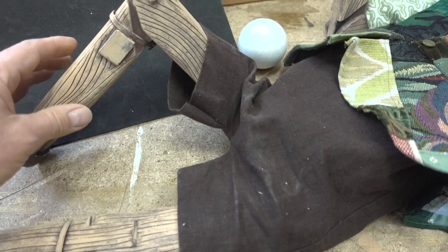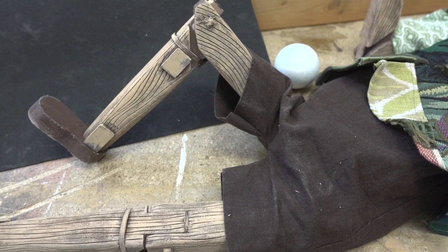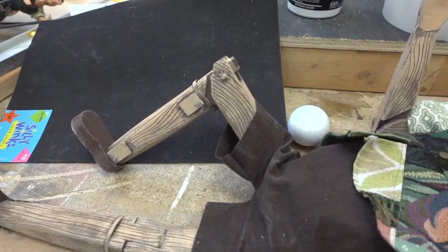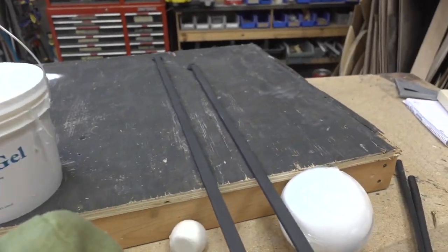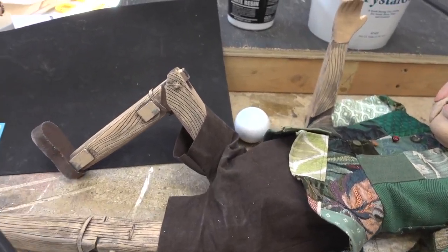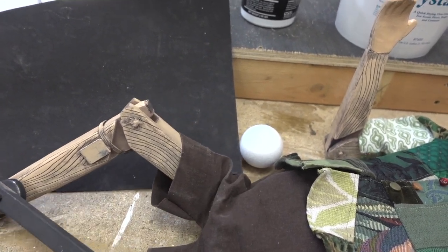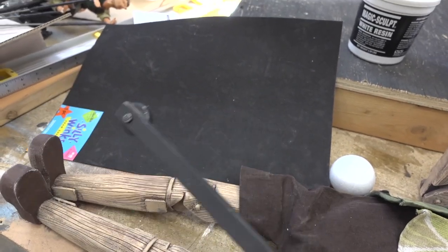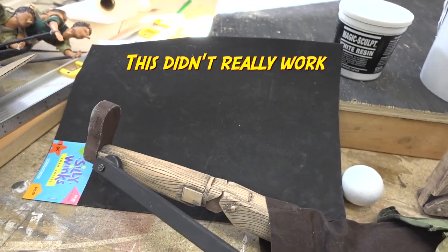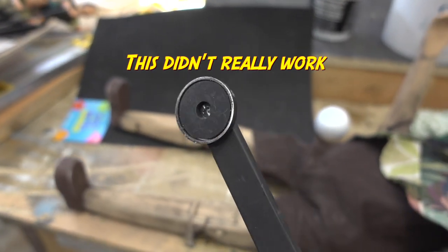Now, look at these. These are just pieces of steel that I wanted Pinocchio to be able to walk to. And the way I had figured how to do that was by using these rods, okay? On each of these rods, I've got a magnet. These magnets were going to come in from the back and click on to these pieces of steel. And I thought we could operate the Pinocchio legs with these things. Magnets are very unreliable for this kind of stuff. So again, I was learning an awful lot.